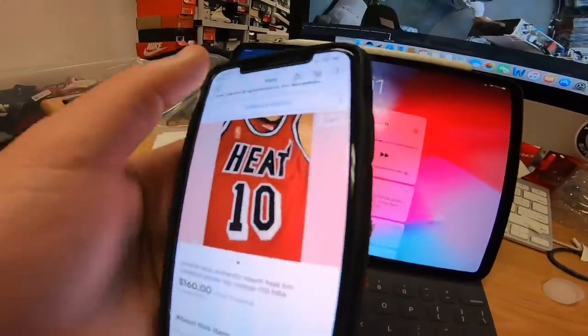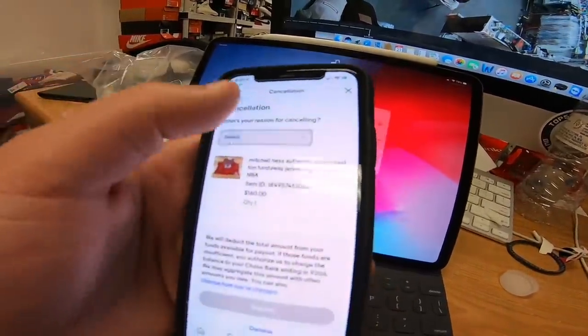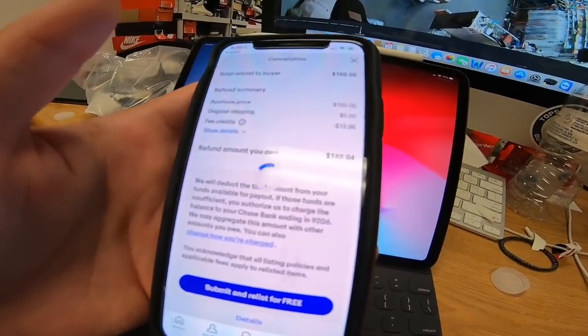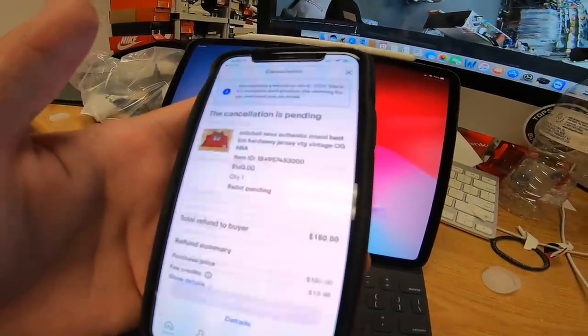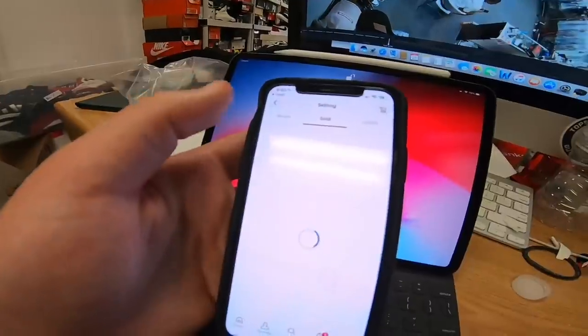He proceeds to message me and ask, are there any issues with the jersey? It's like, dude, look at the pictures. You just hit buy it now thinking you're going to make $150. It's not that easy. Clearly, if the jersey was in perfect condition or brand new, I would price it higher. And honestly, I'm going to price it higher now anyways. But I know it's a rare piece, and some rare pieces you have to find, and if you find it, it's going to have some issues.